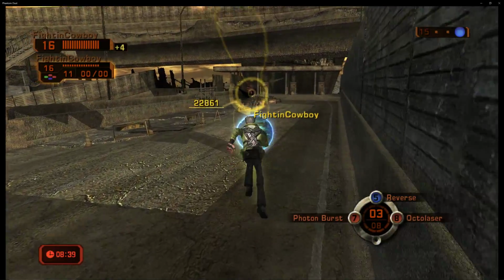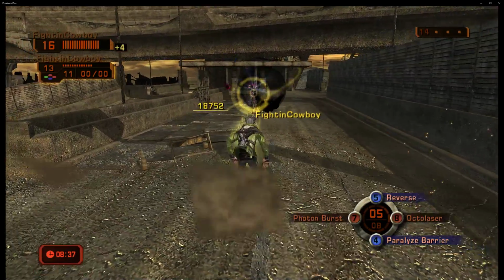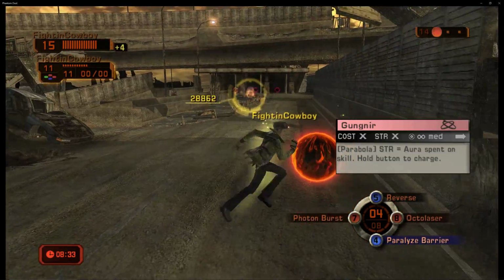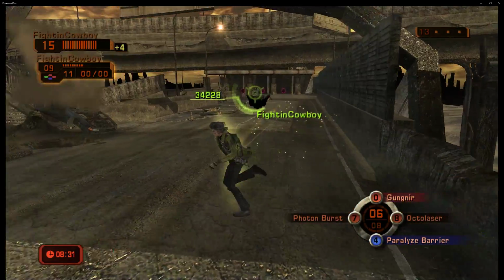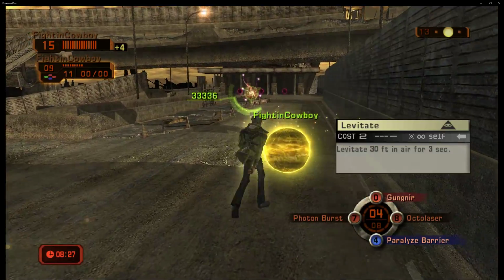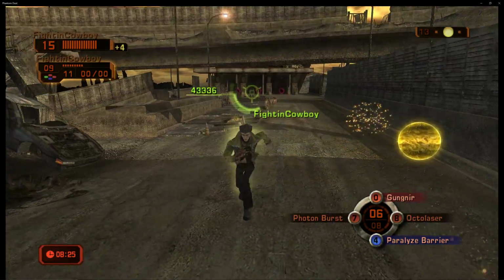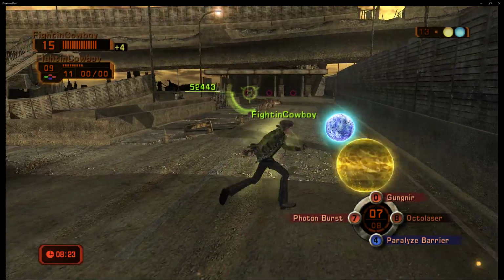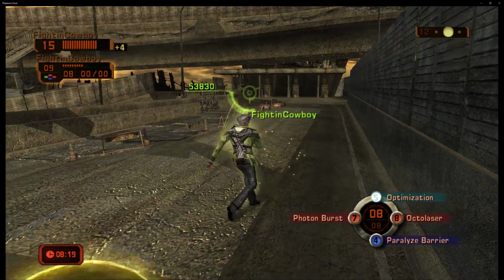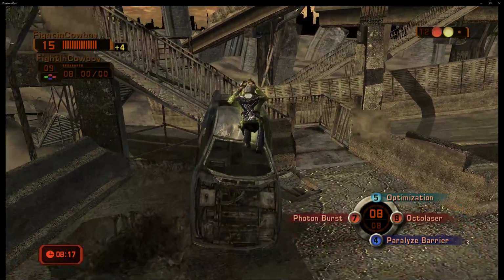We'll send one of those back at him. Paralyze him since he's so insistent on using that over and over. We're going to get rid of that. Pick up Gungar. We got Levitate here. And here's what I want. So we're going to grab this, put this down.